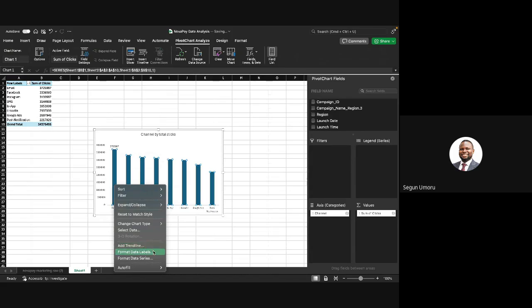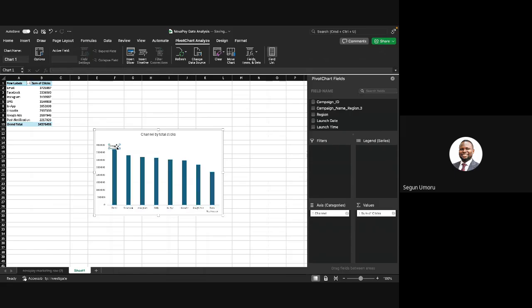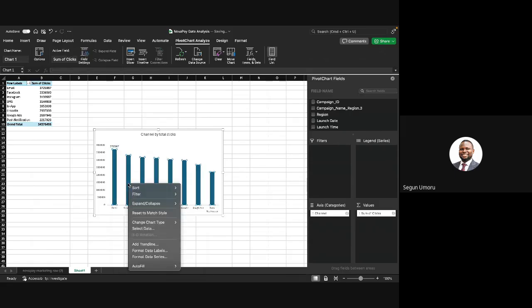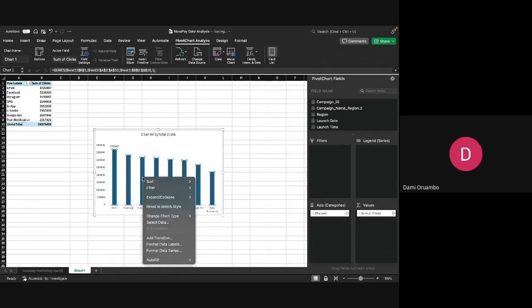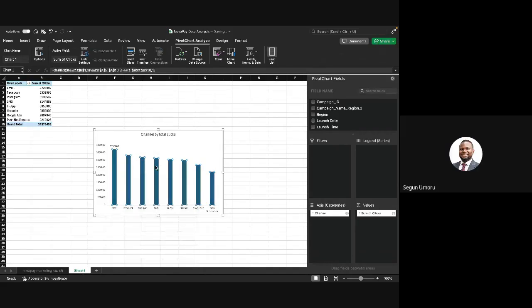The add data label is over here again. It's not format data label. It's supposed to show add data label. There's actually a place we went to the other time, because your Excel is a bit different.